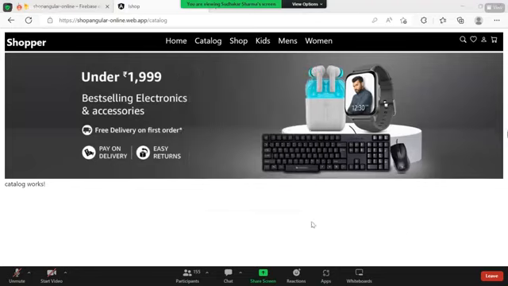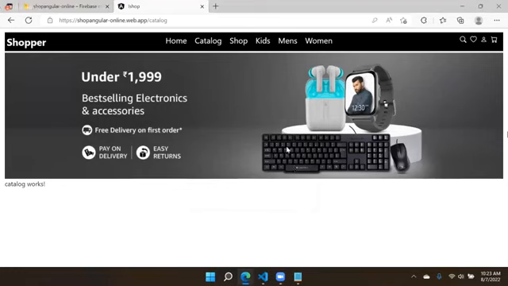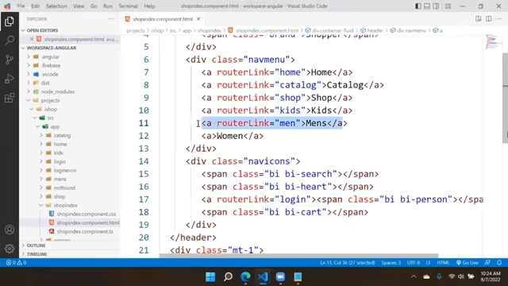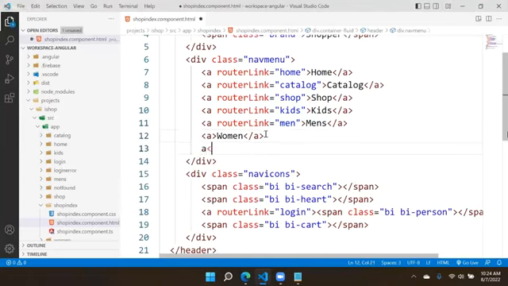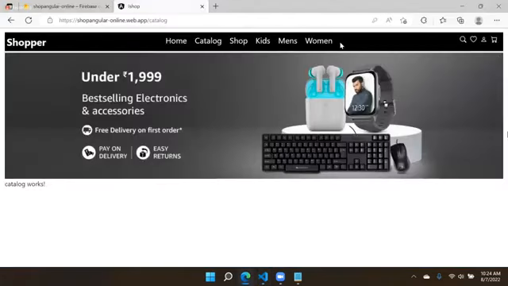Simply, you need to make some changes in your project. Suppose I want to change women, men's, or add one more additional link or option, like an anchor saying Register. But whatever modification you've done, it is not available here. So we have to technically define this, let's go here.